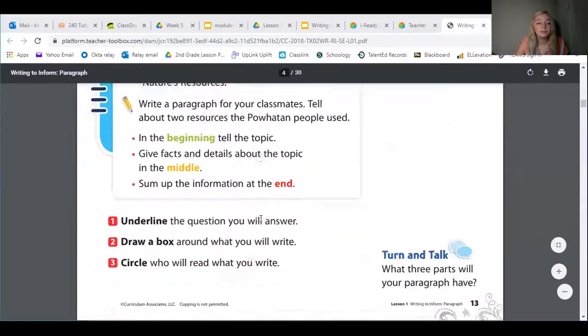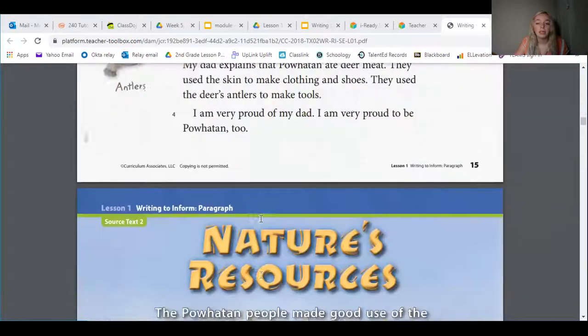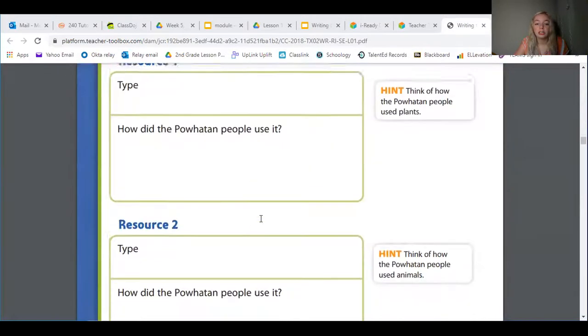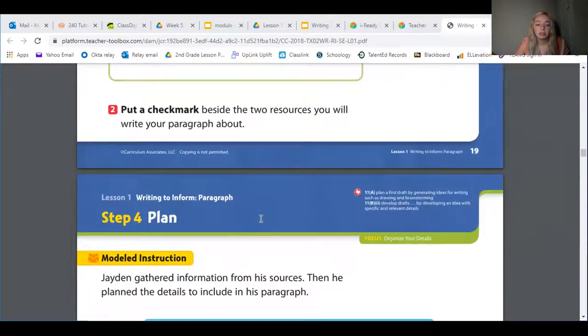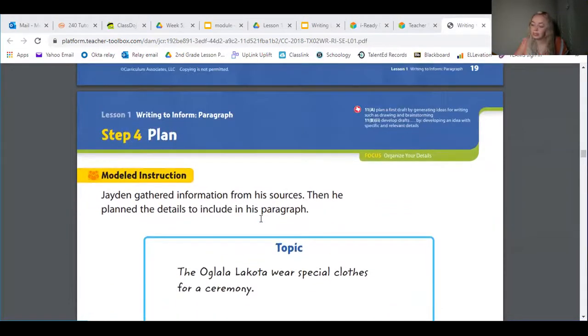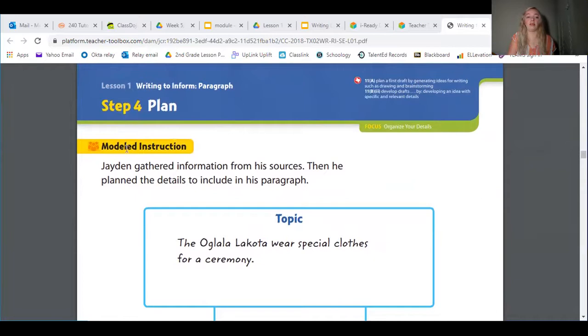So let's turn our books to page 20. I'll show you what it should look like. Page 20 looks like this. It'll say step 4, plan in the top left, and then it will say modeled instruction. Jaden gathered information from his sources.